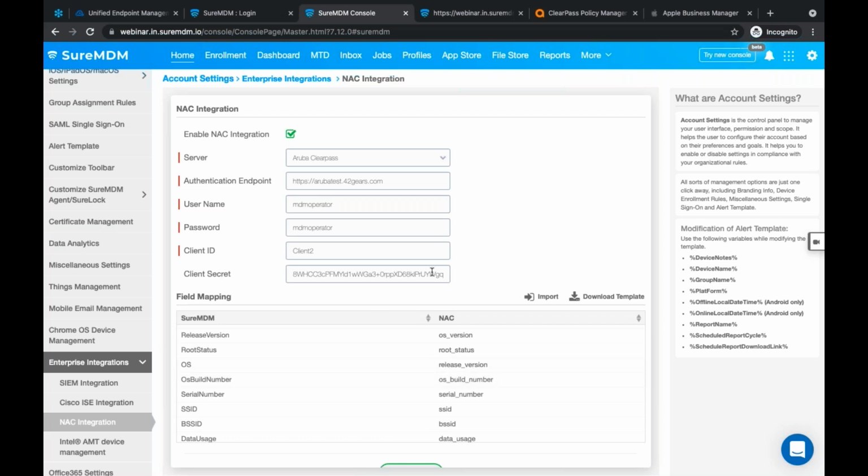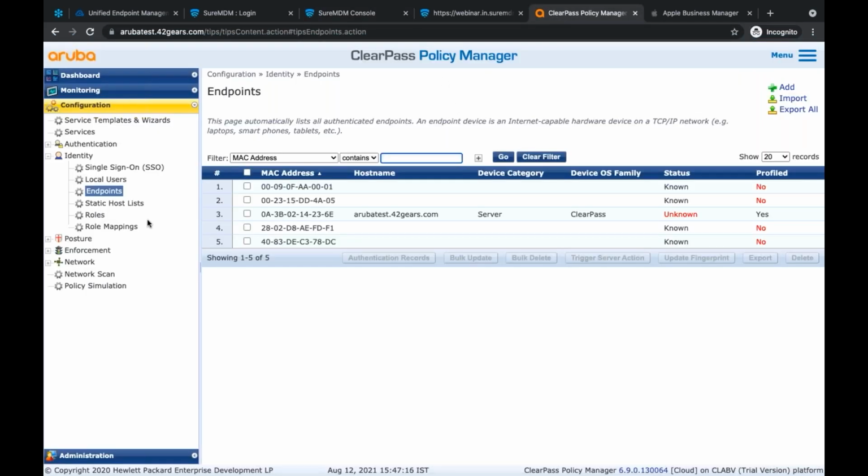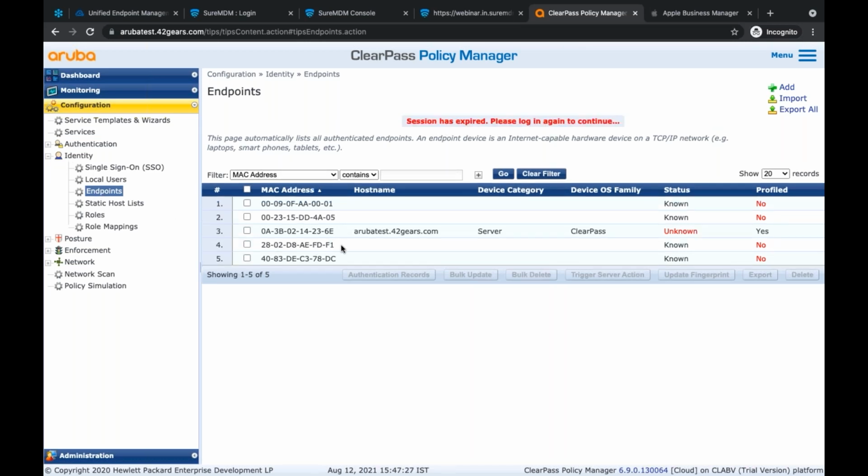Now let us switch to the Aruba ClearPass server and check the device there. This is my Aruba ClearPass server, and I can go into configurations, then click on identity on the left hand side, go to endpoints, and here I'm able to see my device, this is my MAC address.